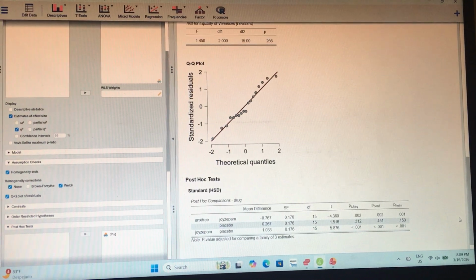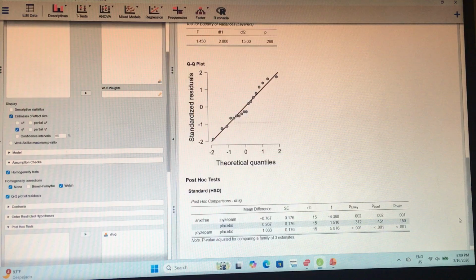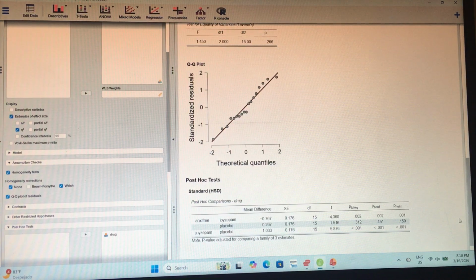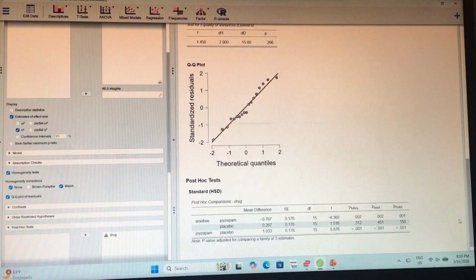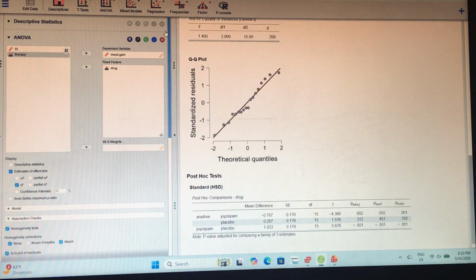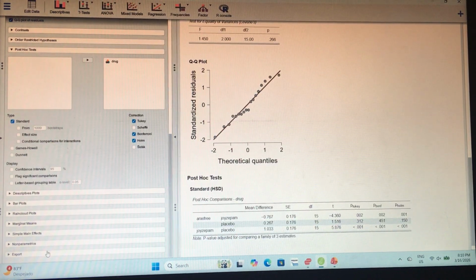Let's take a look here. We have some directions. Yeah, it does look pretty painless, and it's considered a non-parametric test. So using our clinical trials data set, which we have already done our classical ANOVA, and moved mood gain to the dependent variables box and moved drug to the fixed factors box, then we have to look under non-parametrics. All right, it's all the way at the bottom.